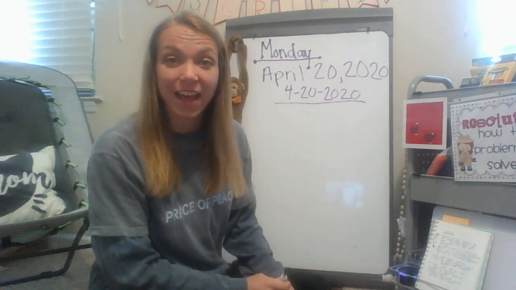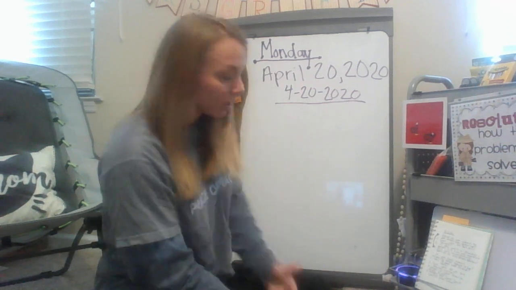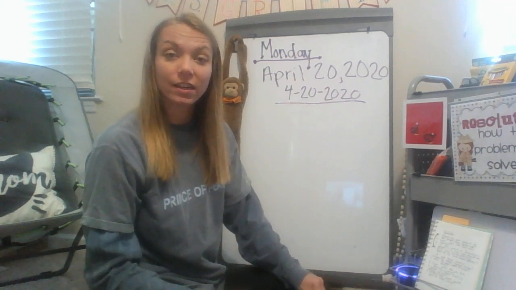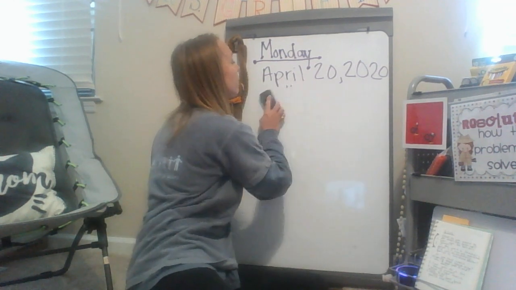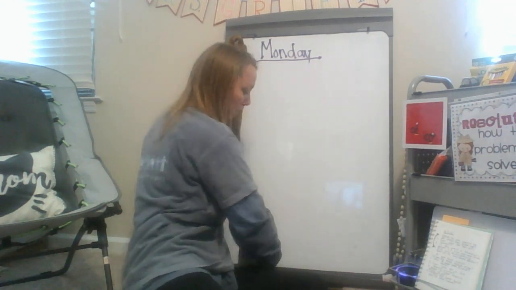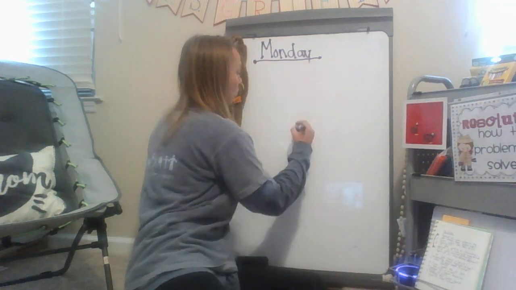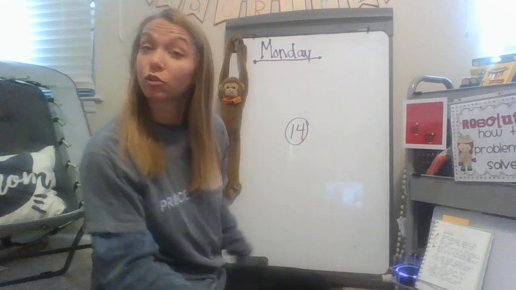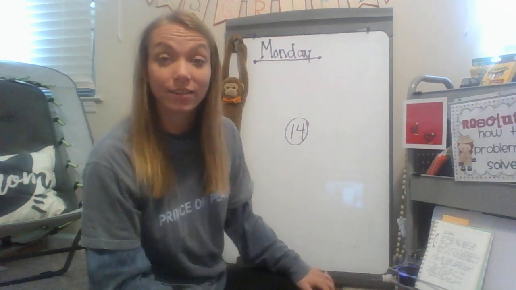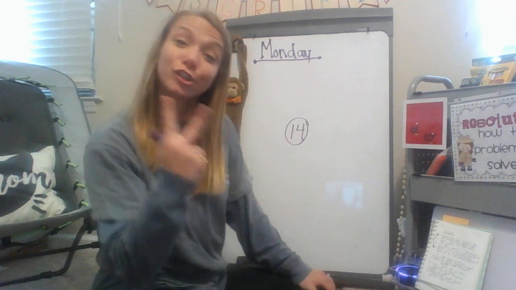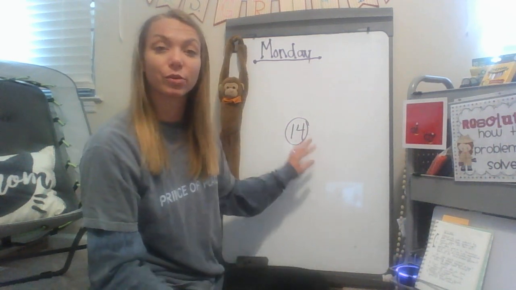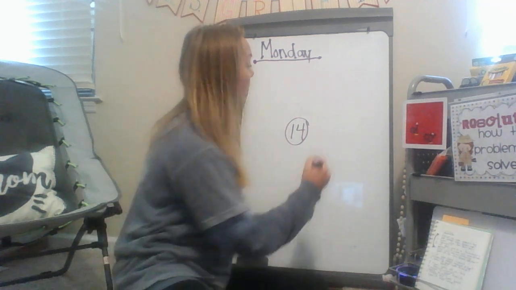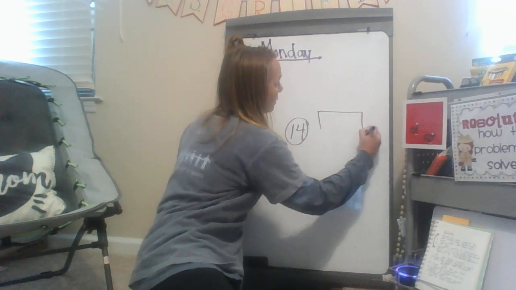Now, our number of the day is 14. So when you're ready, let's start breaking apart the number 14 and see how many ways we can show it. Put 14 in the center of your paper. 14. 1, 4, circle it. Now, draw those 10 frames. That's right, I said frames. 2, we need 2 10 frames to make sure we can fit all 14 of our dots.